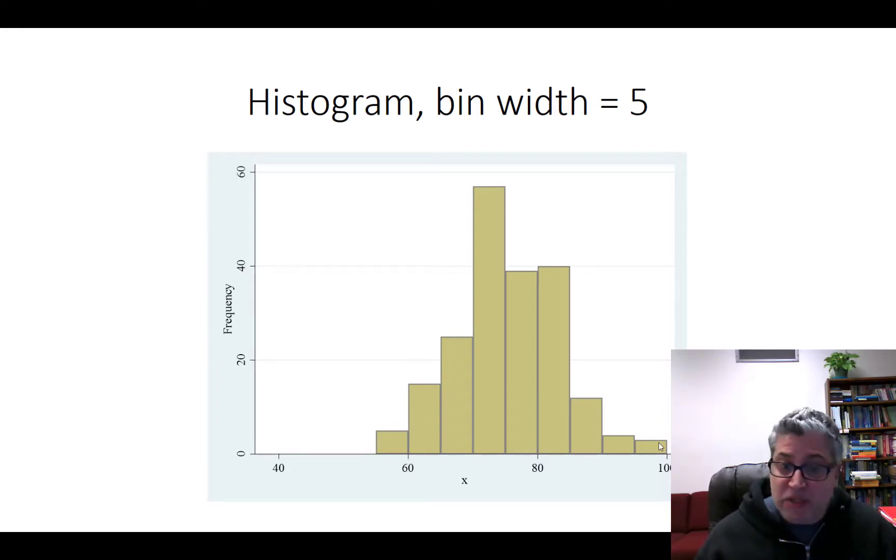But most of my observations are somewhere in the 75 to 90 range, and there still seems to be one mode. This one giant peak. This one right here is technically speaking a second mode, but I think just from looking at it you can tell it's probably nothing to be terribly concerned about. Can't be for sure if you just have data, but that's just kind of how I read this particular histogram.